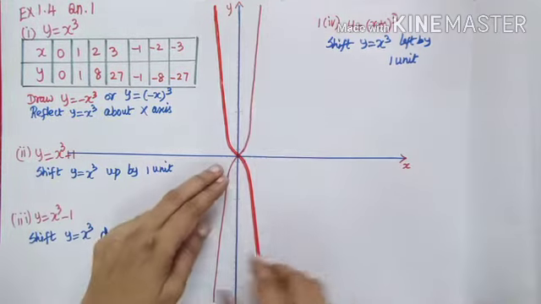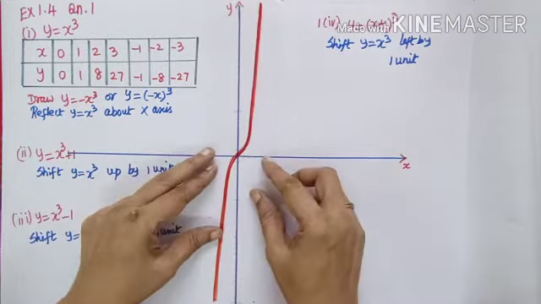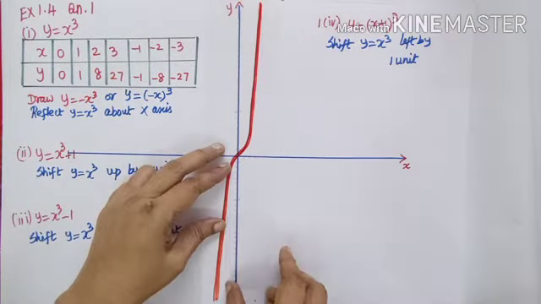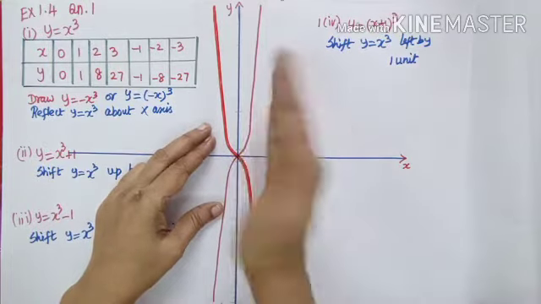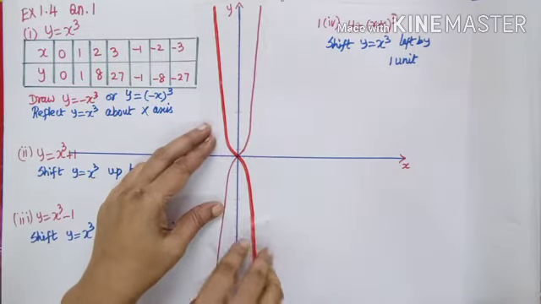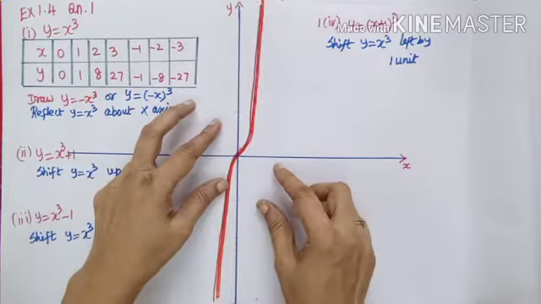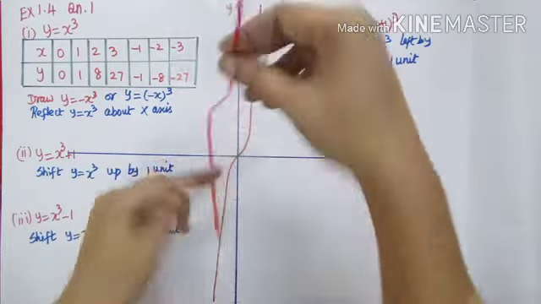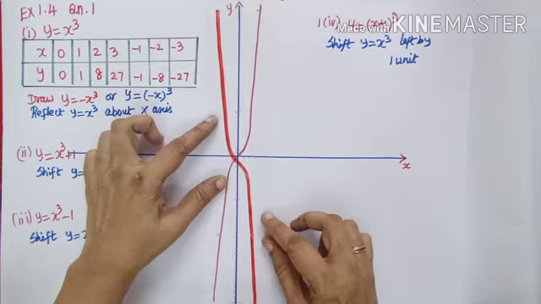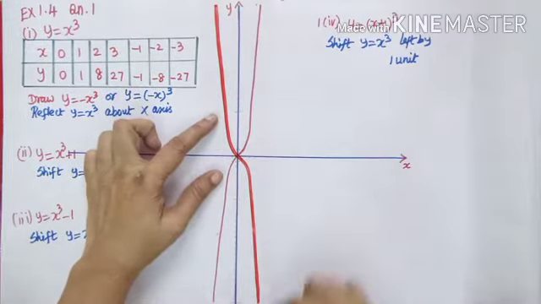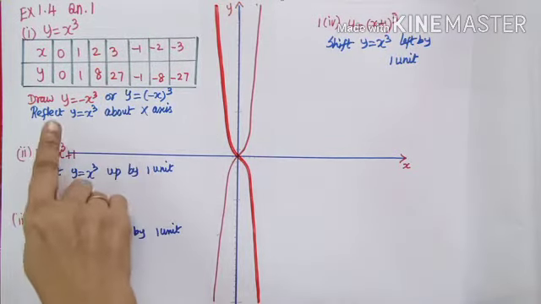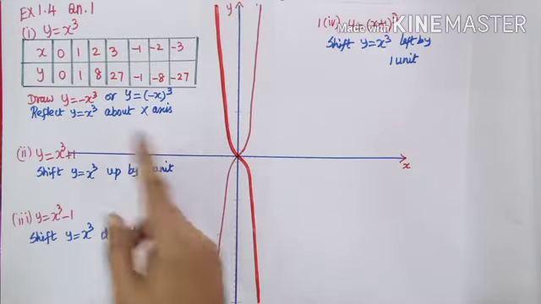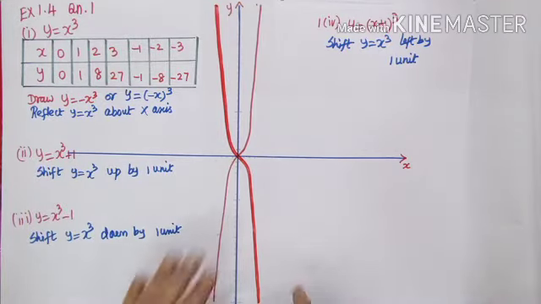So, this is the diagram. The original diagram goes like this. If I rotate like this, now about the y-axis I have done. I keep it like this. When I do it like this also, about the x-axis, the same thing. So, this particular equation alone, I can say reflect about the x-axis or about the y-axis.